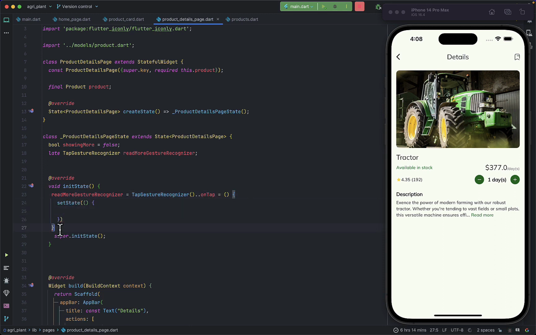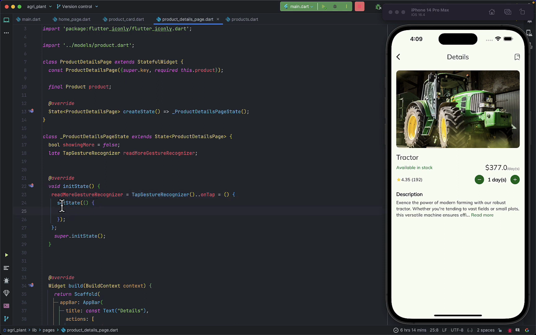So when we pass the read more gesture recognizer to our text span and then it gets tapped, what should happen, right? So it's more like we pass our read more gesture recognizer to our read more text span, and then when it is tapped, so we are accessing the on tap, we are setting it to a particular function.